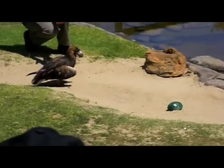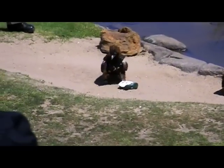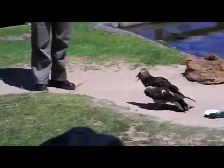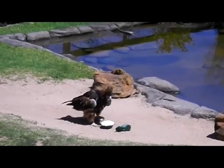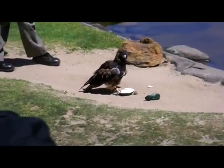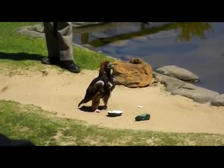So let's see what happens when we give our black-breasted buzzard, called Slammer, a rock and an egg. Straight in, how good was that? What Slammer is demonstrating is not something we ever had to teach her. The first time we gave her a rock and an egg, she knew exactly what to do. It's an instinct, she was born with this information. And it's so unique that there's only one other bird in the whole entire world that can do something even similar, called an Egyptian vulture, found on the other side of the world in Africa. And even though we never taught Slammer how to do all that, one more, bang!